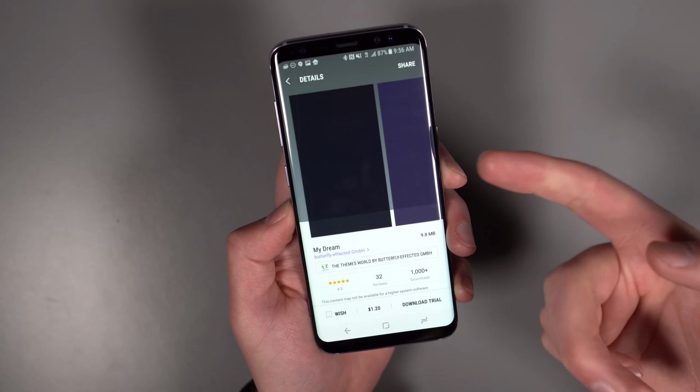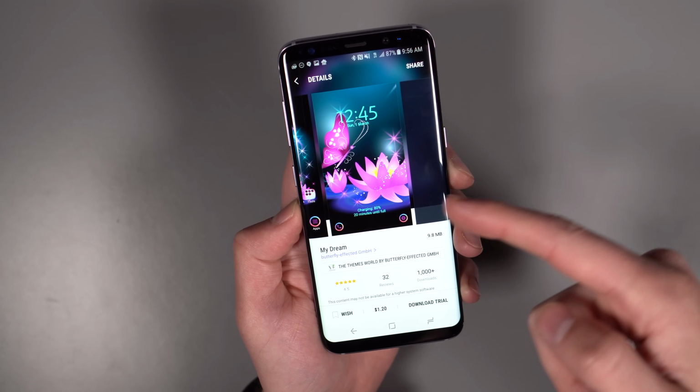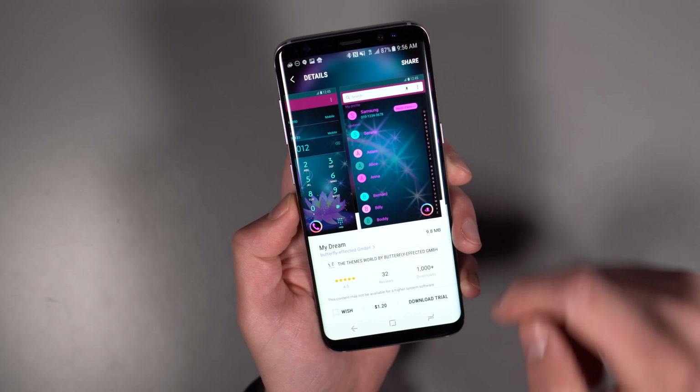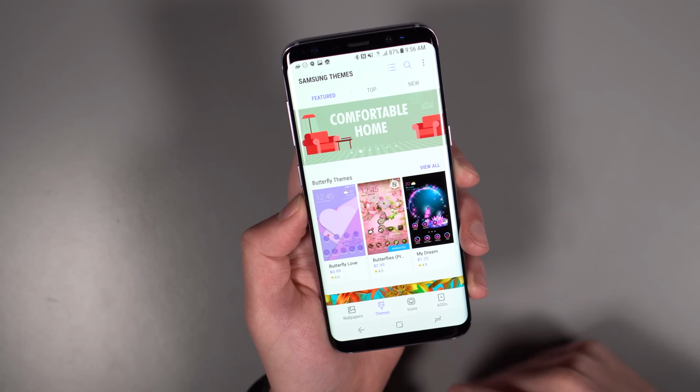You can tap on those, go in, and you can find previews. You can see exactly what the icons will look like, what your phone will look like, settings, and all of that stuff's in here. Some of these are free, some of them are paid.